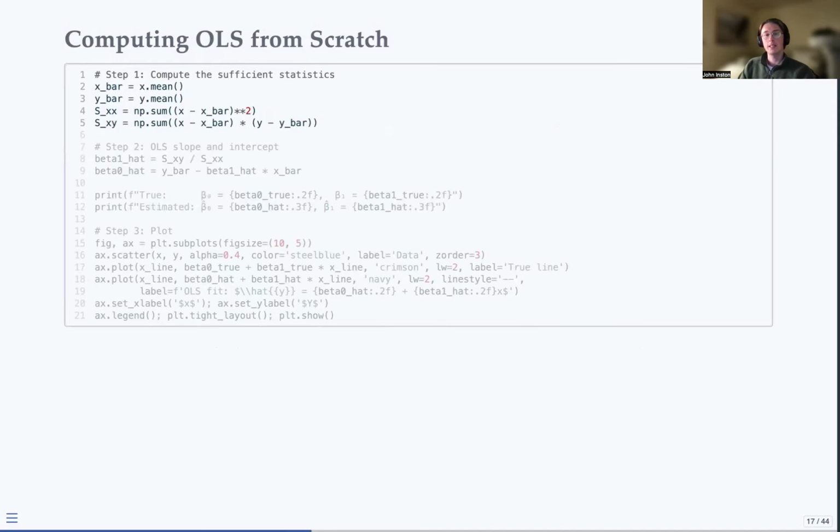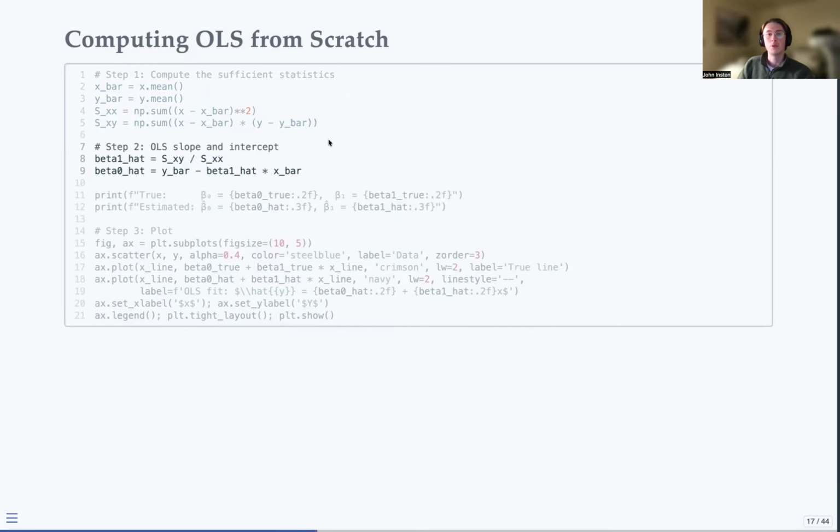Okay. So here is just some Python code performing these computations for some data. So we're taking the data that I used to generate the first plot, this artificially simulated, linearly related response and predictor. And we're just computing all of these values that we've just specified mathematically. So we compute the mean of both x and y, we compute SXX and SXY, using the expressions we just derived.